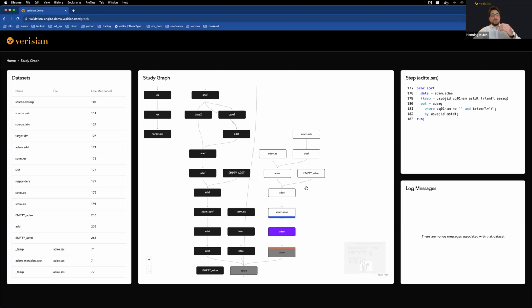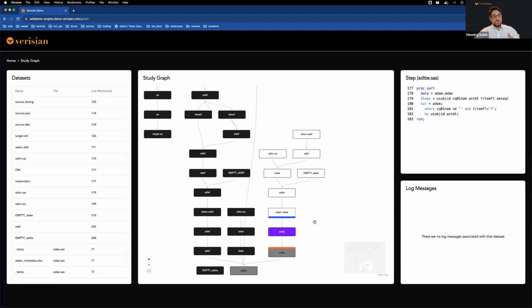So due to a great amount of user feedback, this interface is going to change a little bit, just to make everything a bit smoother in terms of experience, and to give the code itself and the log messages a little bit more real estate on your screen. But the point here is that we want to show you what our traceability looks like on the dataset level, and understand that it's already useful as it is to understand how data flows through your study.